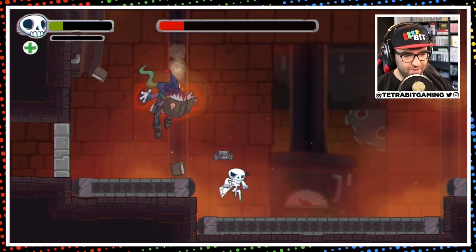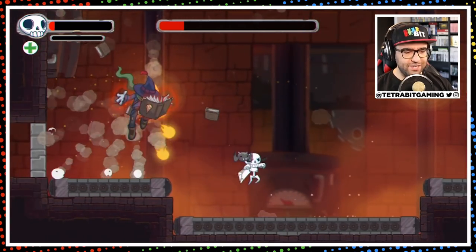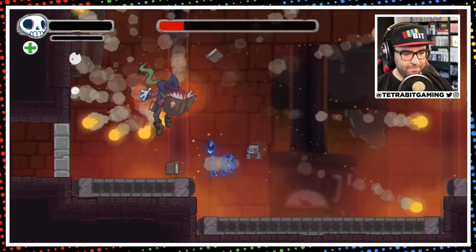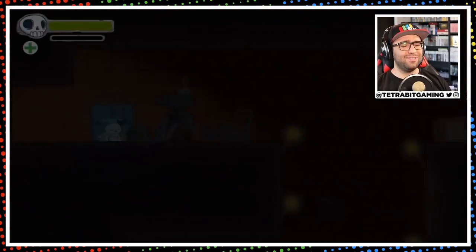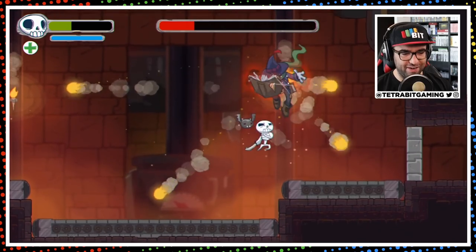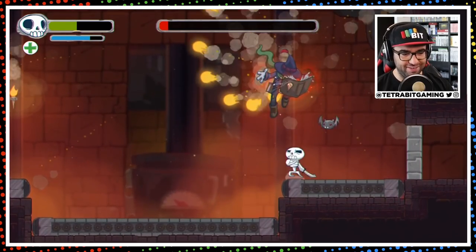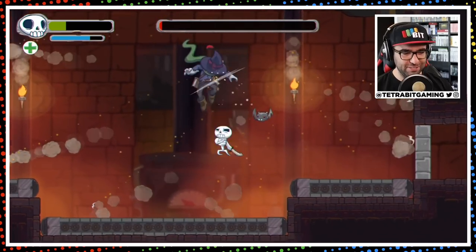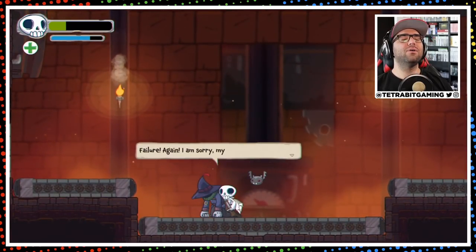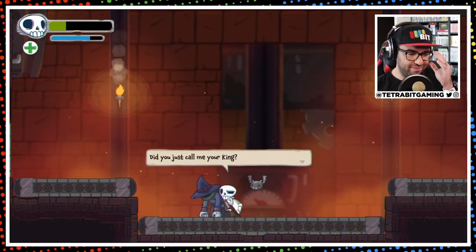Okay, this is close. This is very close. Oh my goodness. No, I didn't jump. What? That was so close. Okay, let's try that again. I've had some good RNG with his attacks this time. Oh, I'm almost dead though. Okay, let's heal quickly before I die. I almost completely jinxed myself, please. Oh, let's go. Failure again. I'm sorry, my king. Who's the king? The king of the humans?